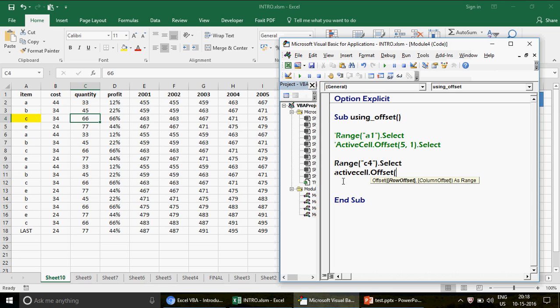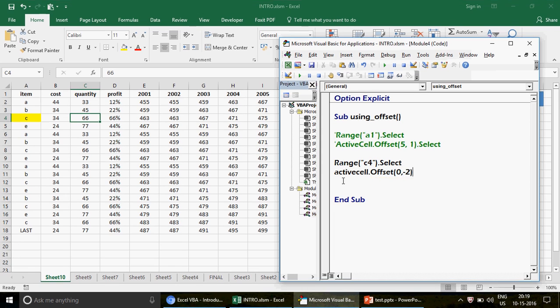How many rows are you supposed to move? Well, we are not supposed to move any row, because we are on the same row. So I'm going to write here 0. And how many columns are you supposed to move? Now we are supposed to move the 2 columns. But now the question comes, is it left to right or right to left? Is it your natural direction, the actual direction? No, it is not actually. It is the opposite direction. We are moving in the backward direction. So you are going to write here -2.